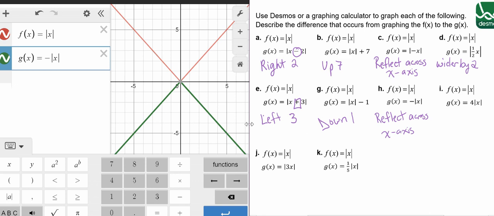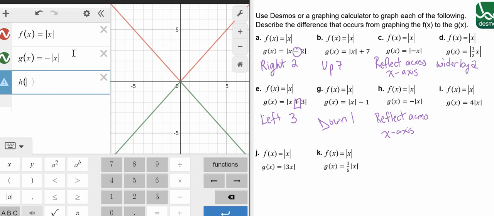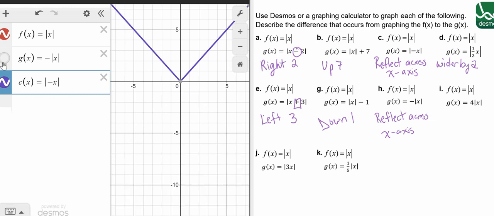So for H, it is a reflection across the x-axis. How I can check whether I graphed C right or not is to plug that in right now. I can give myself another one, we'll call it C of x because we're doing letter C. If I plug that in correctly, with the absolute value and then the negative x, you're going to see that it just laid right on top of my red line. So if I do only letter C, I see just that piece. That's actually what we call a reflection in the y-axis. So we need to make that adjustment really fast for letter C. That is a reflection in the y-axis.